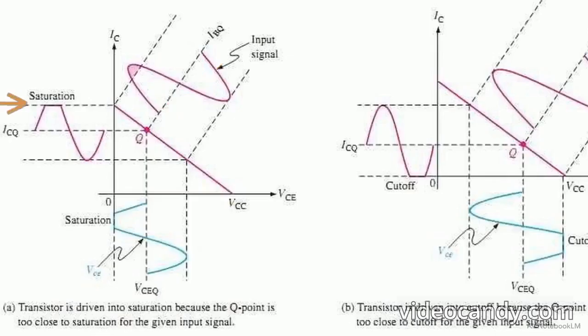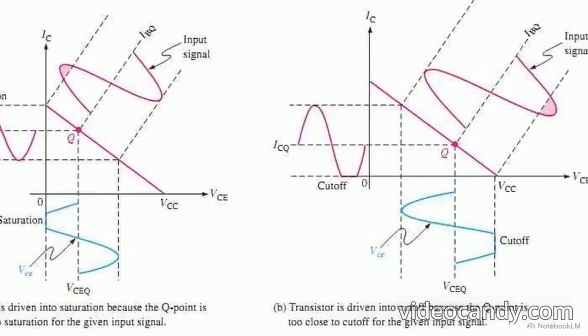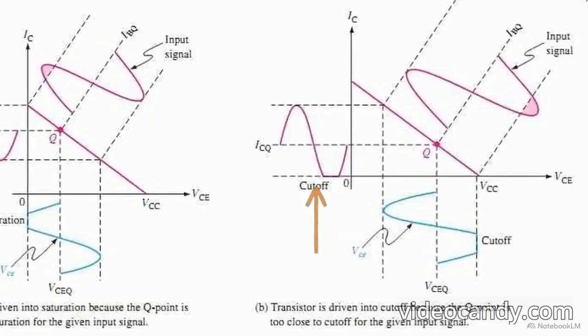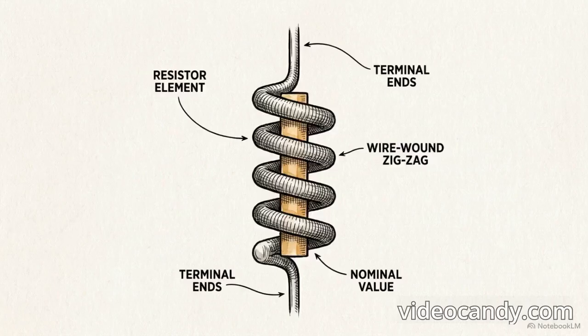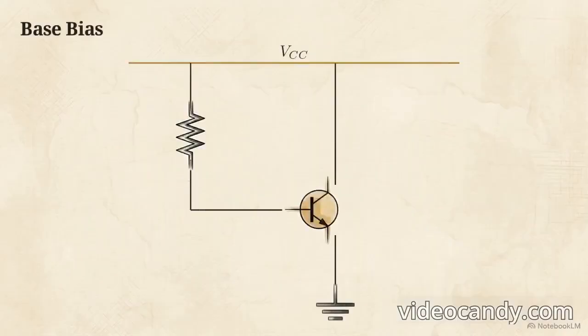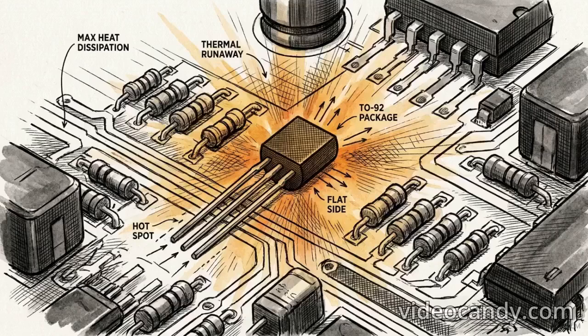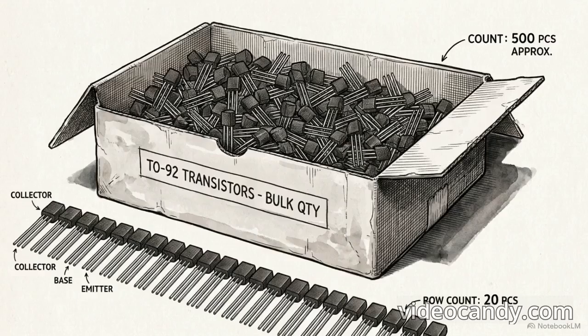We establish this baseline by picking a specific target on the transistor's characteristic curve, called the Q point, or quiescent operating point. This is the exact state the transistor idles in before any AC signal is introduced. This diagram illustrates incorrect calibration. If the resistor set the Q point too high, the input pushes the transistor into saturation, and the top of the wave is clipped flat. Conversely, if set too low, the swing drags the transistor into cutoff, clipping the bottom half. Without calibrating the supply voltages and resistor values to lock in a central Q point, faithful signal reproduction is not possible.